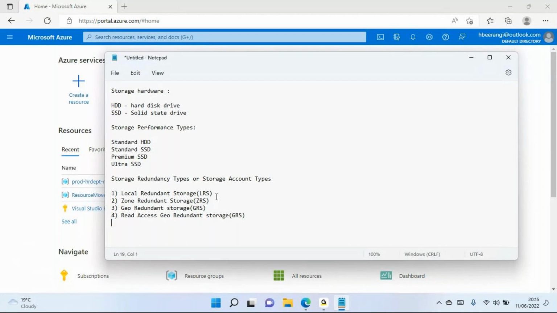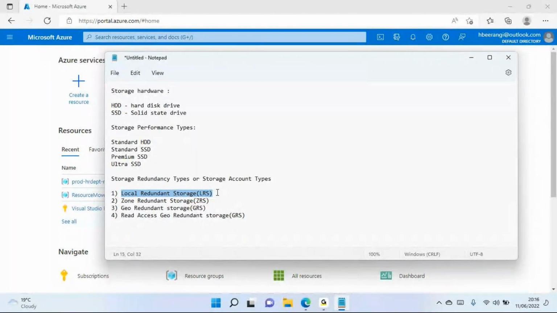So the first one is local redundant storage. Once you create this LRS storage account in Azure and save data on it, Microsoft is going to replicate that specific data into 3 copies for redundancy purposes.